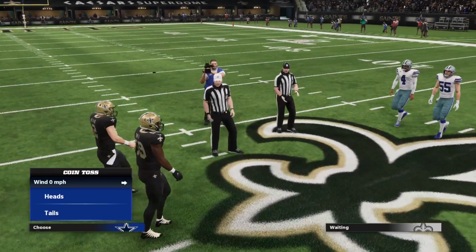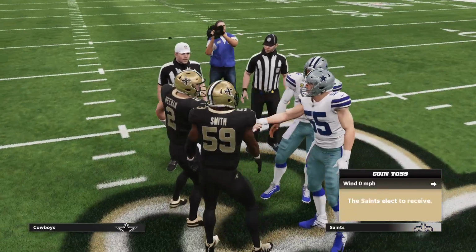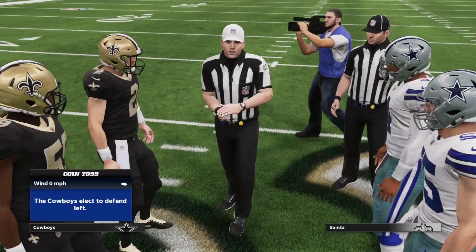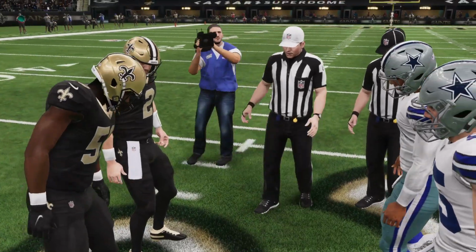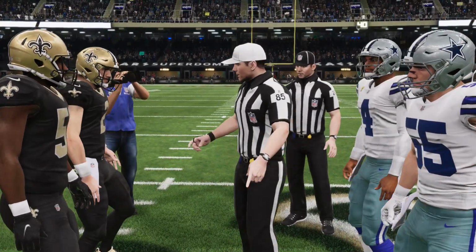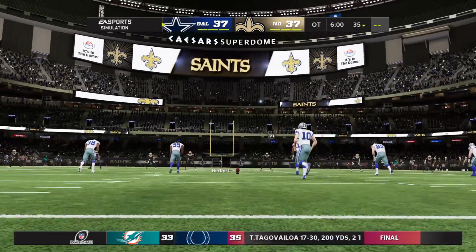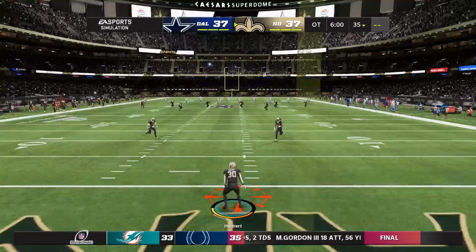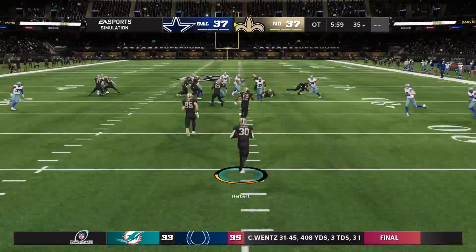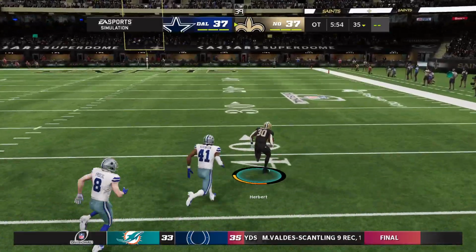Overtime in a playoff game. Awesome setup. Remember, the rules the same as they would be in the regular season. That's exactly right, Brandon. Remember, the receiving team, if they score a touchdown, game is over. But if they kick a field goal or don't score, the other team gets a chance to get the football. They get a possession. If they go down and score, they win the football game at that point. If both teams kick field goals, we keep playing. If a defense scores, let's say the receiving team gets the ball, doesn't score, or they throw a pick six or fumble gets picked up, the defense scores.